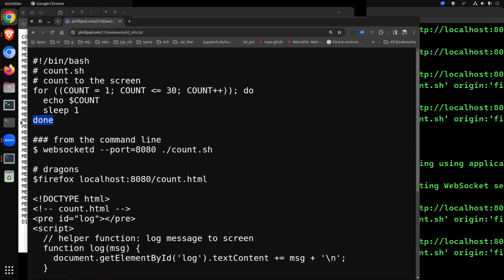Back in Firefox. Oh, you're on the wrong box. You need to be all on your local machine.